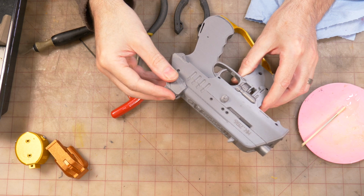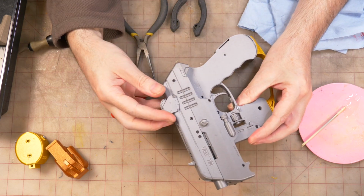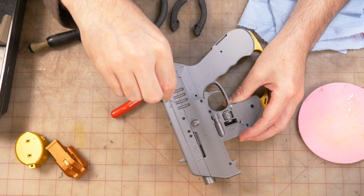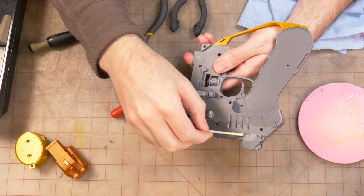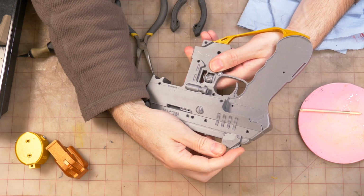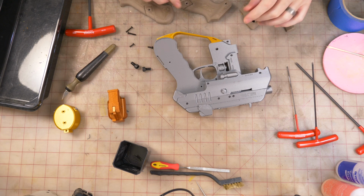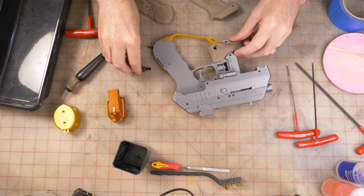And then the rear sight slides on to just about there. So we'll slide it back, put a little glue on, and then slide it forward again. It's pretty tight, so you just need a little glue on either side. Then we just slide that forward, and let that cure, just about like that. Once that round of glue is dry, we can start screwing in other parts like the grips.